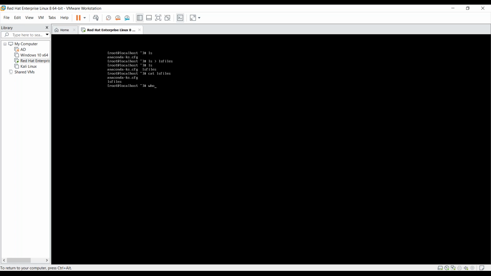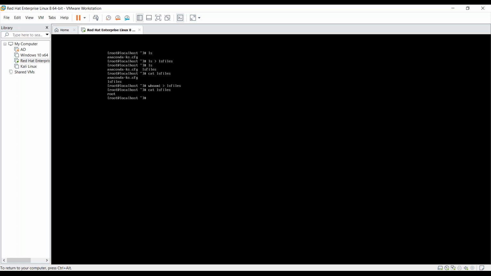Let's try some more examples. whoami. What if I route this to the same file? You can see it's showing the username, the whoami output. You need to realize that it's going to be overwritten.